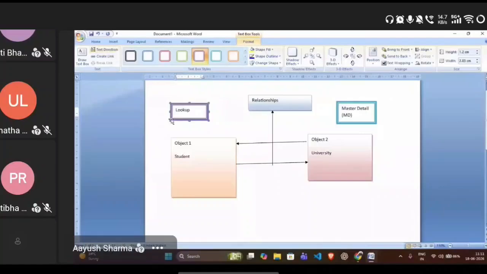Okay, guys. So, what is the difference between lookup and MD? When we use this, and why do we need a relationship? Like we have this object student which we created yesterday, and another object is university. So, a single university can have multiple students. So we have to make a record for university, MIT, Calcutta or IIT, any university name, that has multiple students, like students 1 to 10.